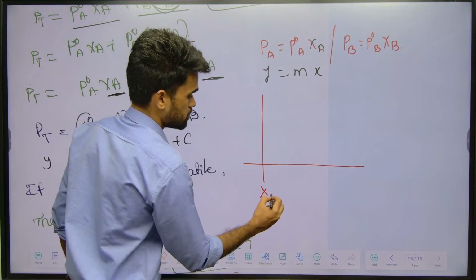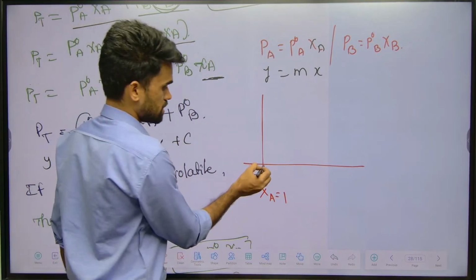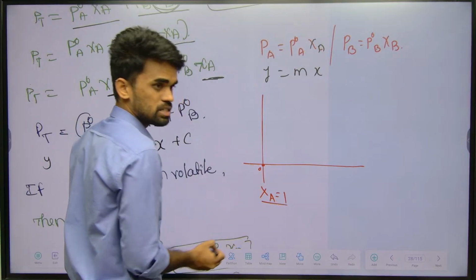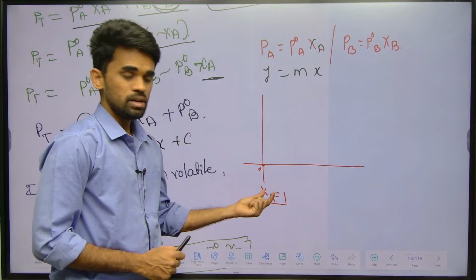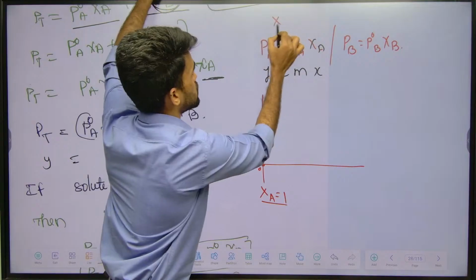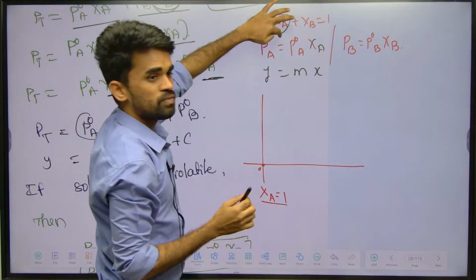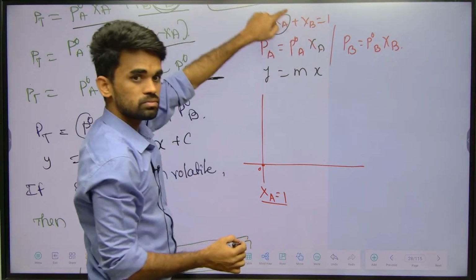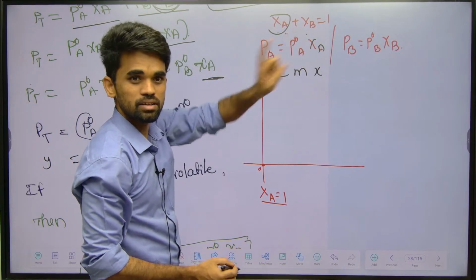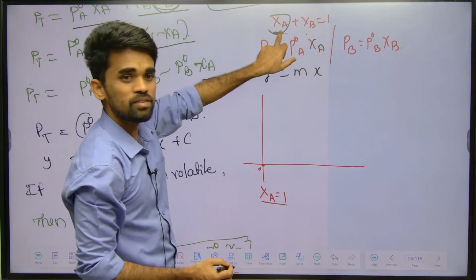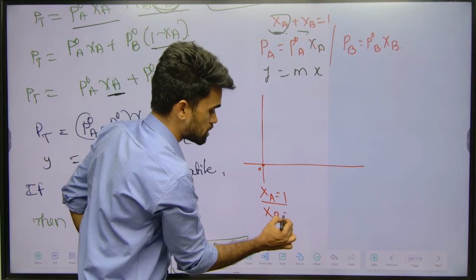So here I am saying mole fraction of A equals 1. See, this is the origin now. So at this origin, what is the mole fraction of A? 1. It means, what does it mean? Tell me. See, sum of mole fractions should be equal to what? 1. I am saying chi A itself is 1, means chi B will be? Total sum is 1. I am saying its value itself as 1. Then chi B becomes how much? 0, no? So you can write chi B will be equal to 0.